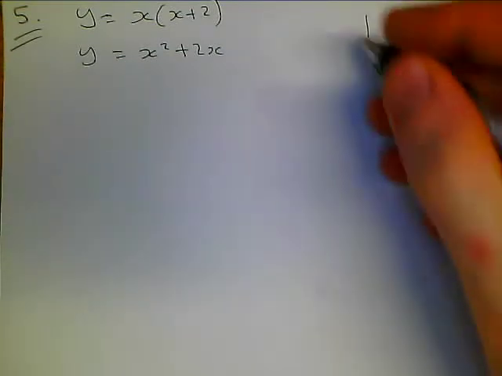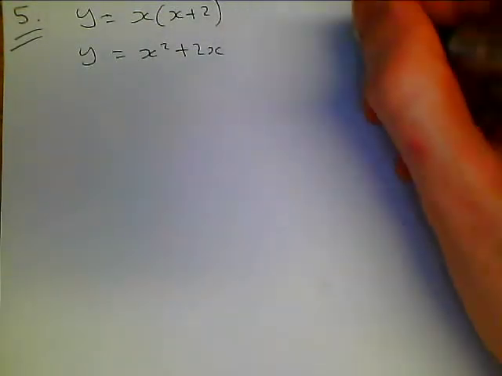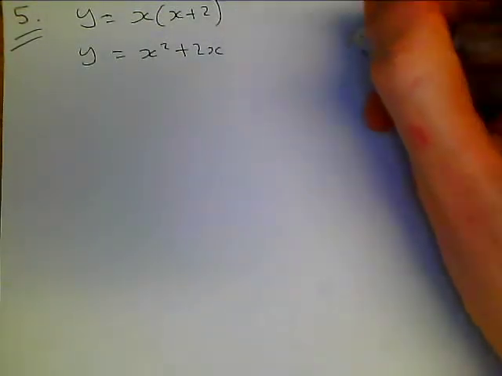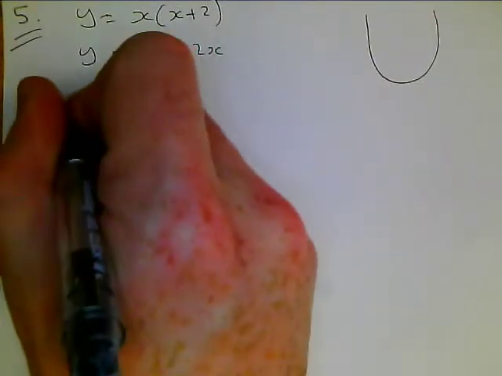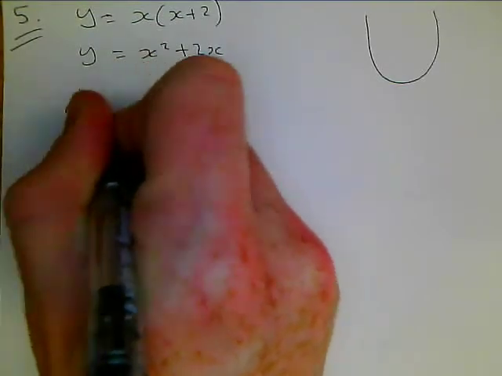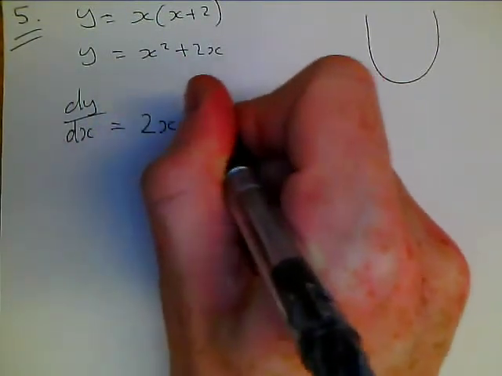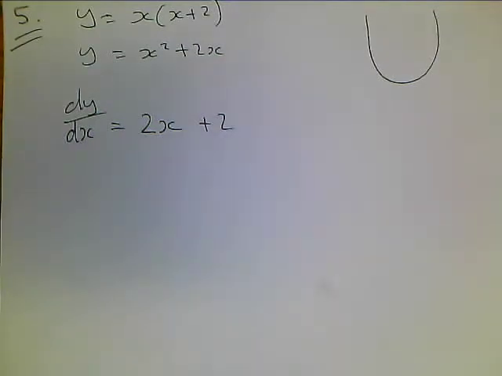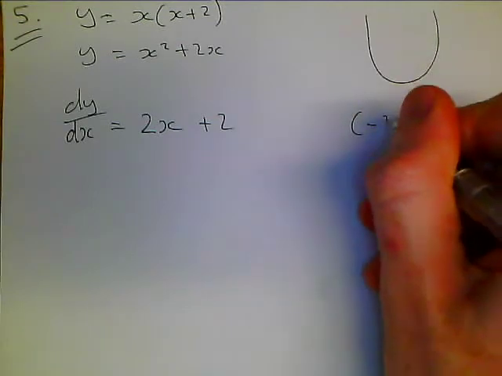Now, that means that a line drawn on here somewhere, touching at one point, they want to know the gradient of that. So before we get bogged down in the details, let's just differentiate, because that's the first mark whenever you hear that sentence. Gradient of a tangent to a curve, 2x plus 2. So we've done that, and they wanted us to find this at the point where minus 2, 0.